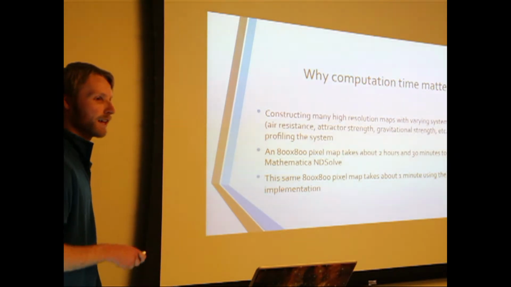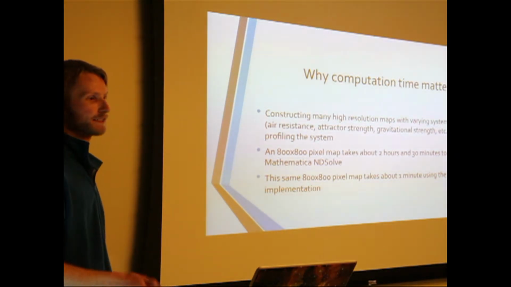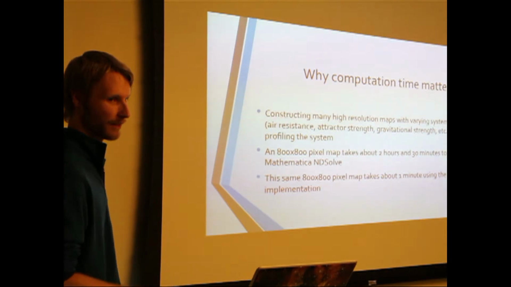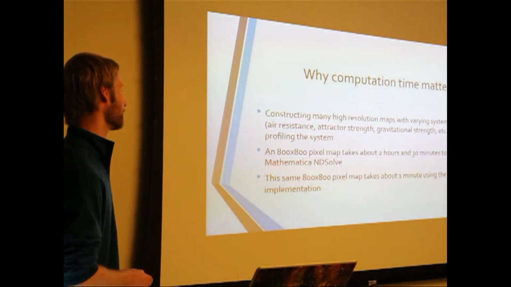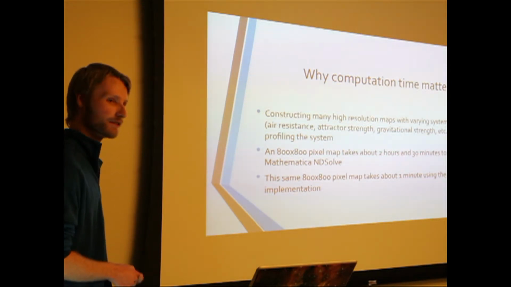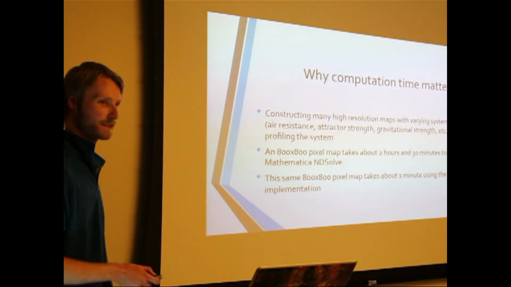So why do the computation times matter? We want to construct a bunch of these high-resolution maps to get a sense of how the system behaves when you vary parameters: gravity, air resistance, all of those things. And an 800 by 800 pixel map takes about 2 hours and 30 minutes using Mathematica, and it takes about 1 minute using the C++.